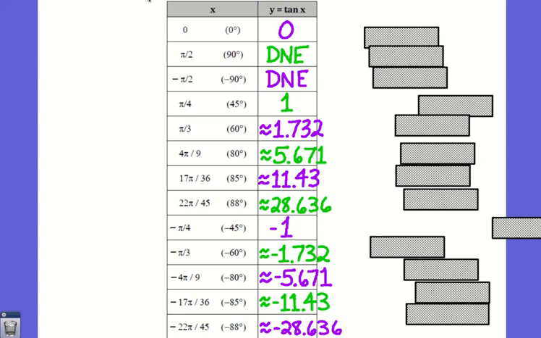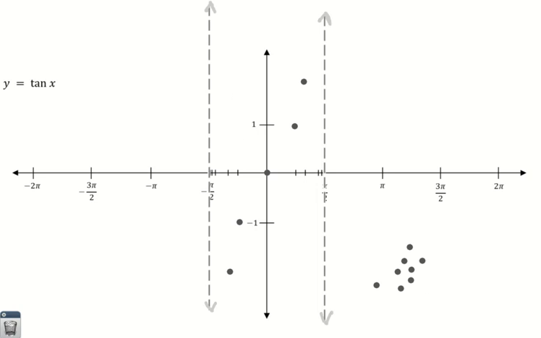Anyway, what's happening here is this. We can plug in numbers that are really close to 90. We could plug in 89.999 degrees and get a really, really large y coordinate. But if we try to go all the way to 90 degrees, all of a sudden there is no dot, because it doesn't exist, and we're not allowed to actually run into this vertical asymptote.